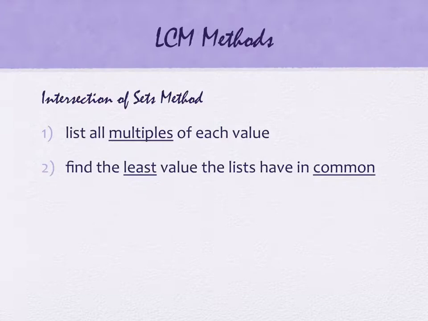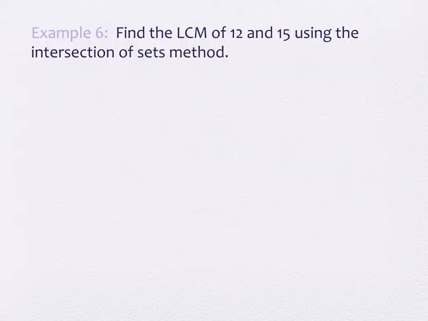Now, as long as they meet pretty quick, this is a very nice method to use. But if their least common multiple doesn't occur until the two numbers are multiplied by one another, this could be a very lengthy method to use. So it works really nice sometimes and not really nice sometimes as well. So we're going to do an example so you can see when it does work nice.